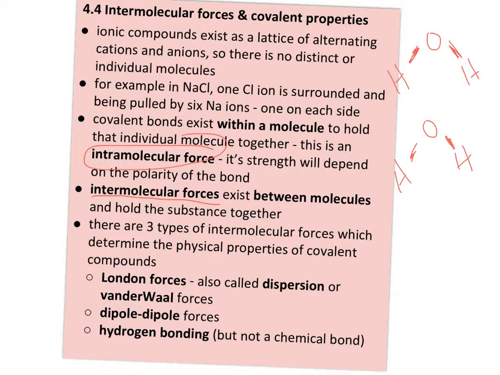So what kind of forces are there between these water molecules that hold a water droplet together, where there's millions of water molecules? There are 3 types of intermolecular forces which determine the physical properties of covalent compounds. There's London forces, which are also called dispersion forces, or sometimes even van der Waals forces. IB and myself will tend to call them London forces or dispersion forces. Then there's dipole-dipole forces, and finally hydrogen bonding.